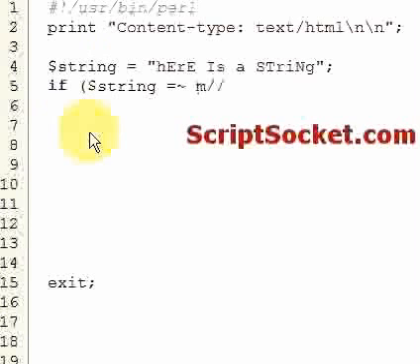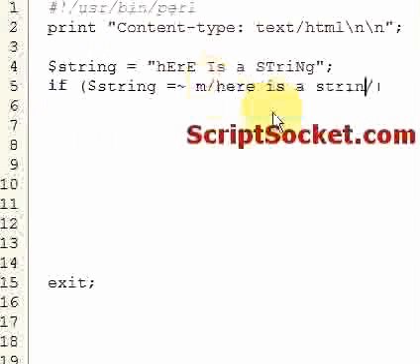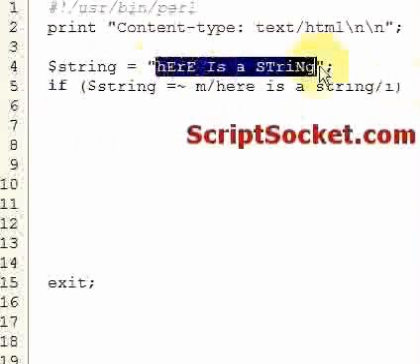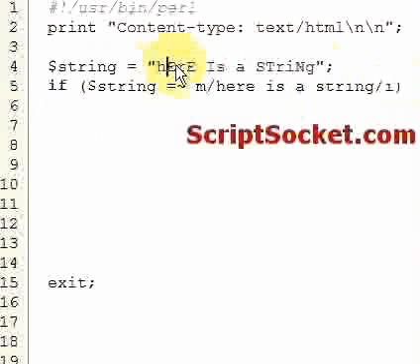Now we want to see if the string equals "here is a string", and we want to do this case insensitively, so we put an I in here. Now no matter how the user may type it, we want to match whether it actually says this.